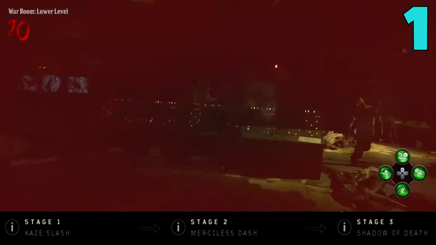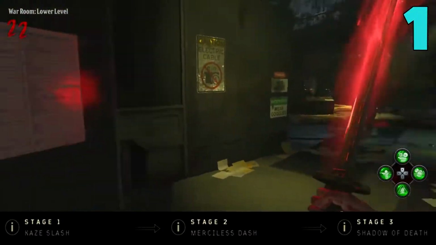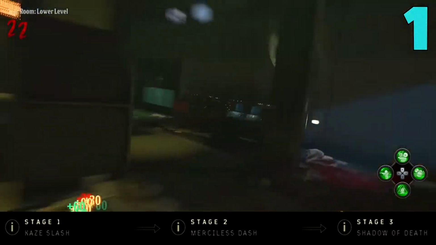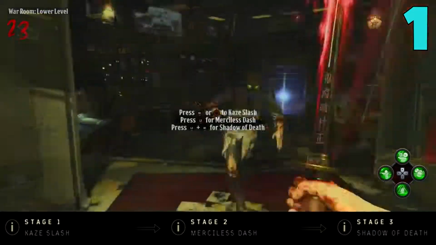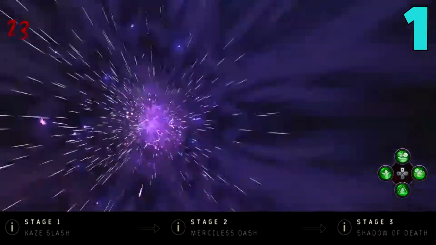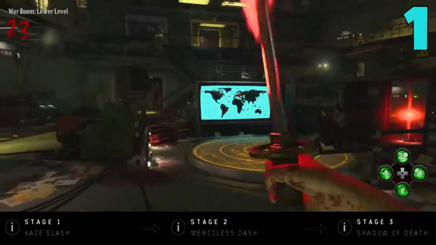It's called Merciless Dash, and you pretty much just dash through hordes of zombies, and you just kill everything you touch. It's so OP. And stage 3, it's called Shadow of Death, and you pretty much just go invisible. It kind of reminds me of the camouflage ability from World War II Zombies, where you just go invisible for a certain amount of time, and that's exactly what this is.